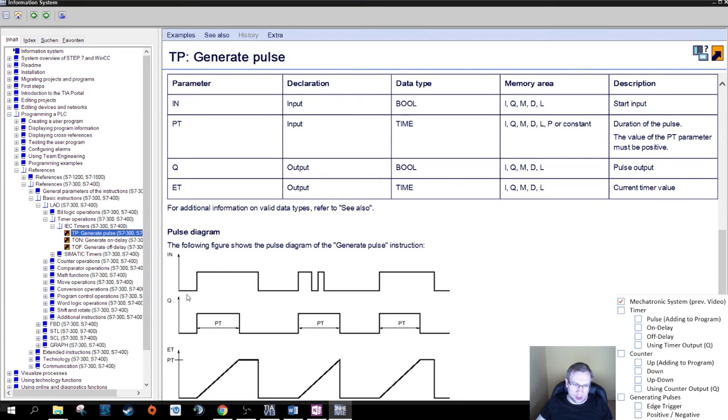Can I zoom in? So the following figure shows the pulse diagram of the generate pulse instruction. So we have the input here. If the input goes high on the rising edge, the output Q also goes high. PT is the time that we put at the input, 3 seconds. So 1, 2, 3. You can see down here, this is what the timer does. Then it's at the limit, and as soon as it reaches the limit, the output goes off. There we go, off, whoop. It doesn't matter how long we keep the input on, the output is only on for the specified amount of time. Perfect, that's exactly what we need for our application.